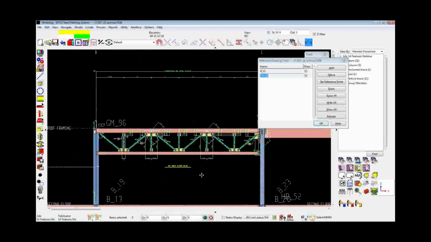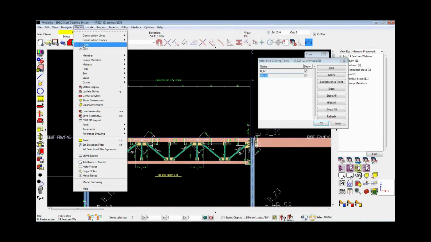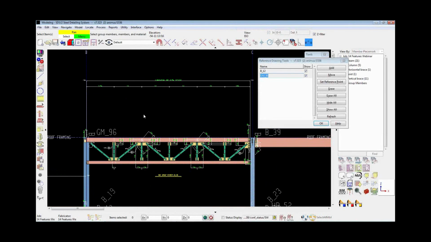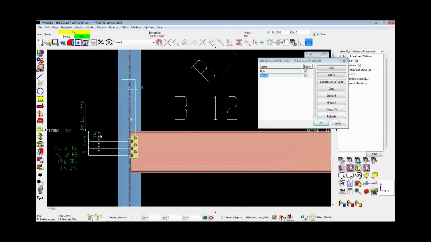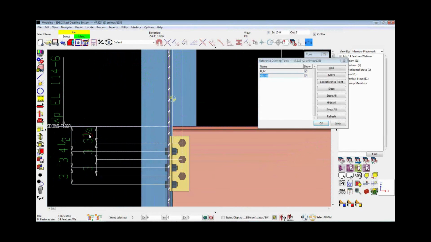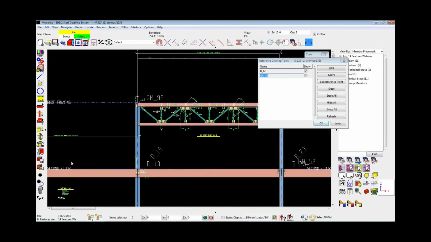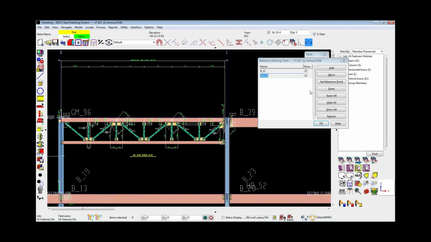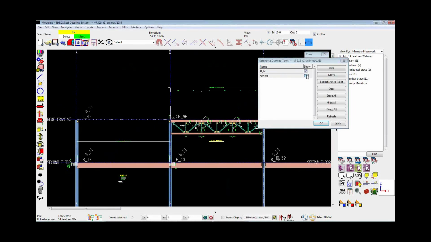So maybe you could use that in conjunction with the show dimensions also. At the same time, I could go to my model pull down, click show dimensions, and maybe for this B_12, I'm going to show dimensions. Now I can easily see the red dimension that would be displayed by show dimensions. I can see quickly what it was actually changed to on the detail to see the discrepancy right here in the model. You can easily turn those on and off with the reference drawing tools in here. Just uncheck that show checkbox.